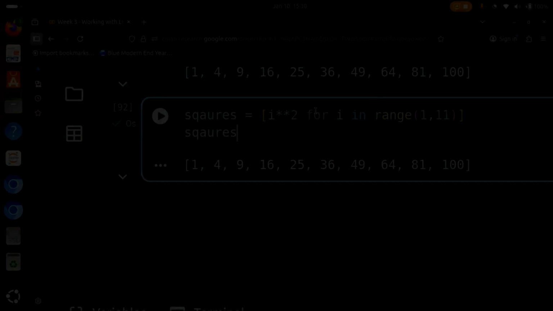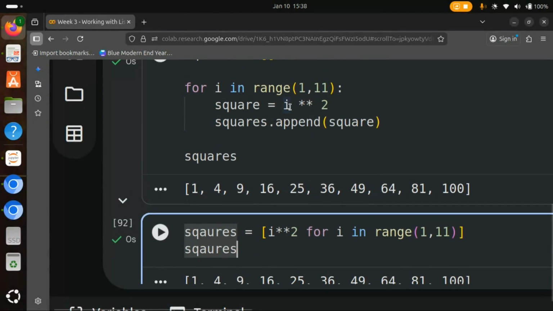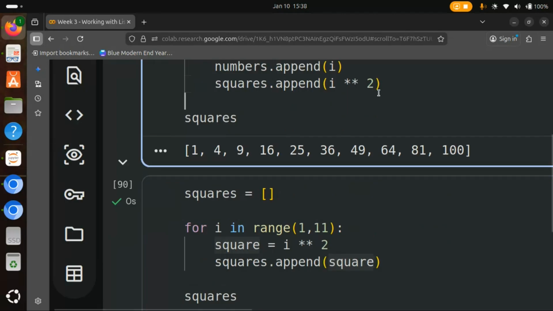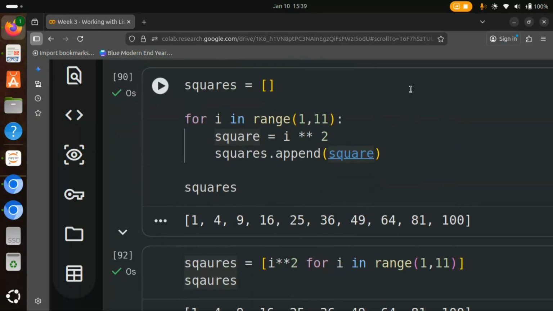Now you can see these comprehensions are faster than normal loops when you're carrying them out. If I just run this now, you don't need to see it with your naked eye because the operations don't take up to a second. They take nanoseconds, microseconds, so you won't be able to see it. But when you have 4 million or 4 billion or 4 trillion rows that you're dealing with, that's when you will see the slowness in how it carries out the operations. So I'm trying to open up your mind because we are not just learning this for fun. We are going somewhere, so I have to open your mind to everything that is available.